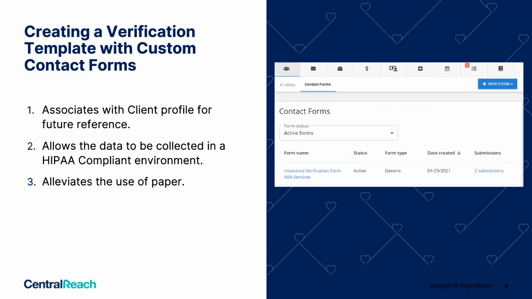So if we can centralize using the system for all three of these pieces, we can not only connect the custom contact form to our client's file, we can ensure that it's HIPAA compliant and secure, and we can make sure that those records are available to whoever has access to resource them within the system, and not causing waste or use of space within an office where a lot of things have become digitized and more available within the platform itself.